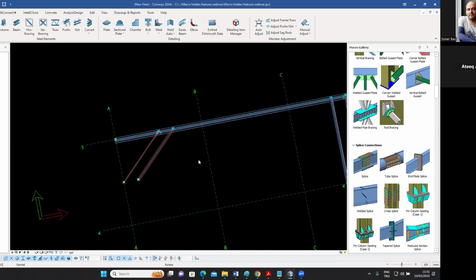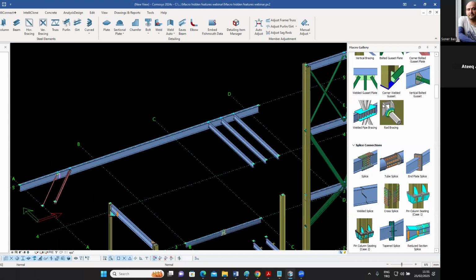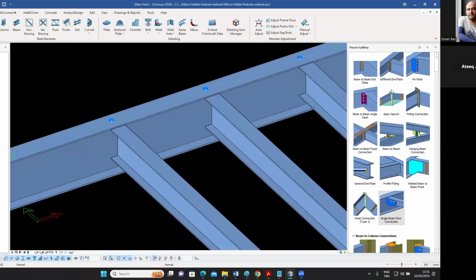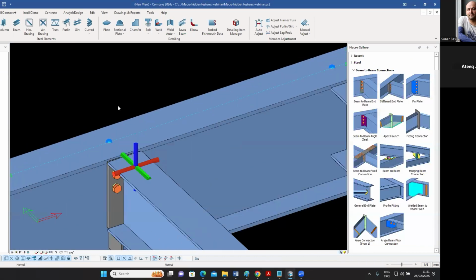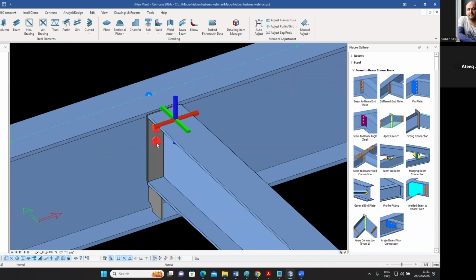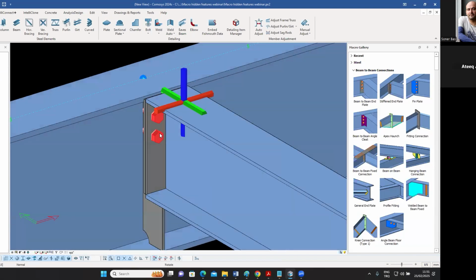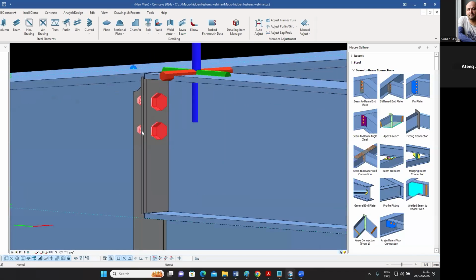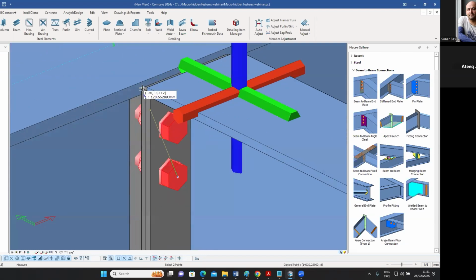That's the whole idea. If I were to show you some examples from beams, for example, over here. So let's choose some beam connections. Let's do a stiffened end plate connection, for example. The bolt size over here is 20 millimeters. So what should be the edge distance from this to the edge of the plate in this direction? If it's 20, then it should be about 1.5 of that. So it should be about 30. So let me just go and measure that. Let me go from here to the edge. It'll be in the X direction, as you can see on the screen. In the X direction, it's minus 30, which is exactly what I want.